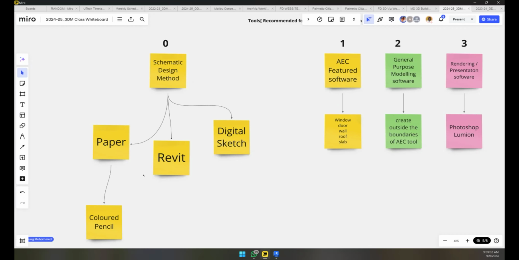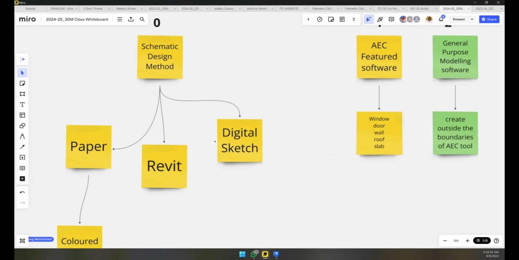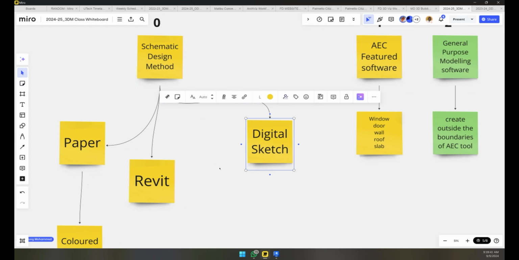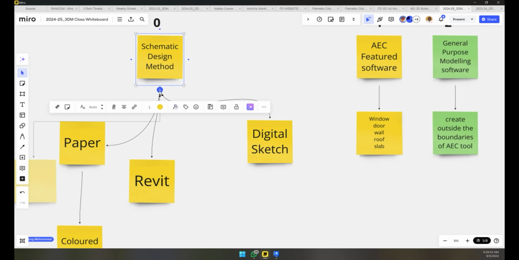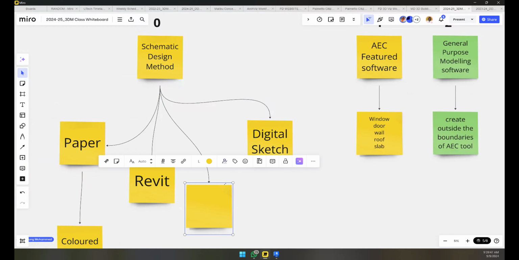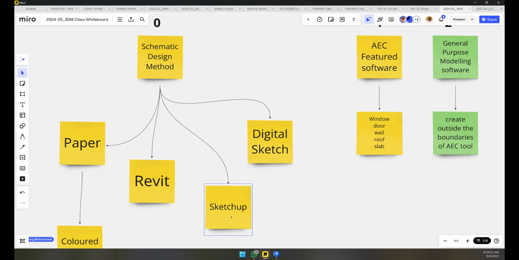Sketch, modeling. So for example, one of the architects that I work with actually does schematic design in SketchUp, right?